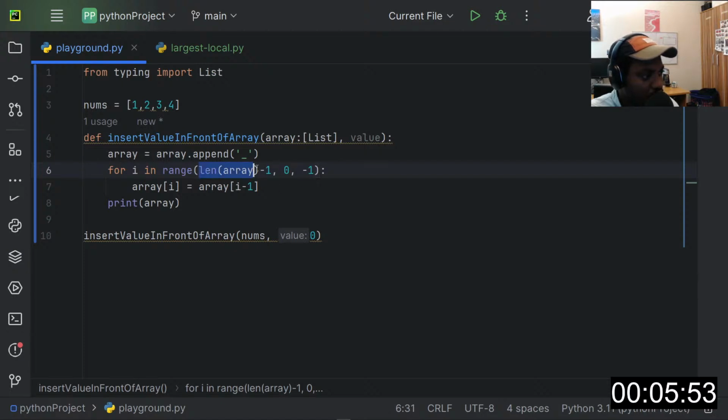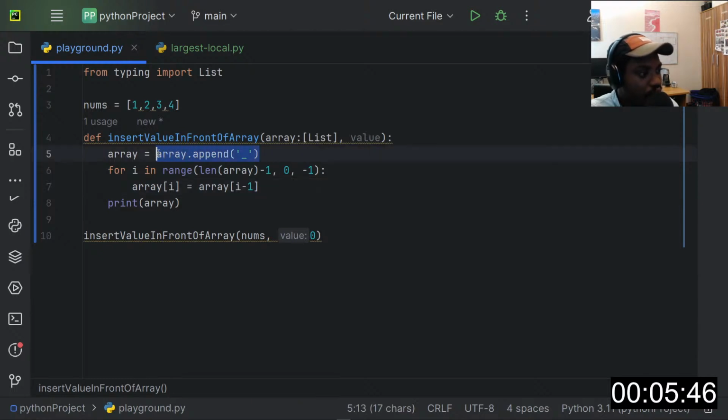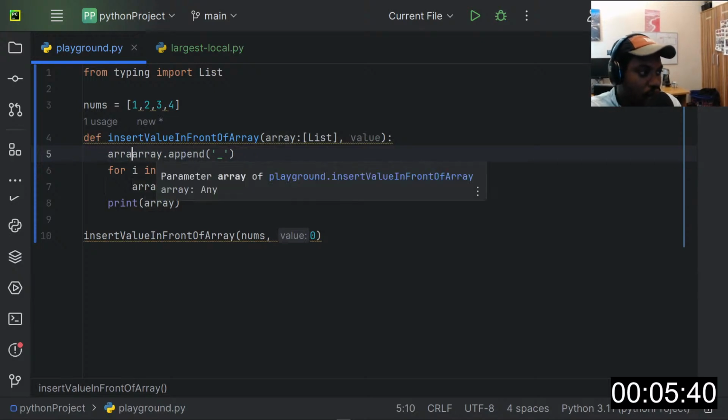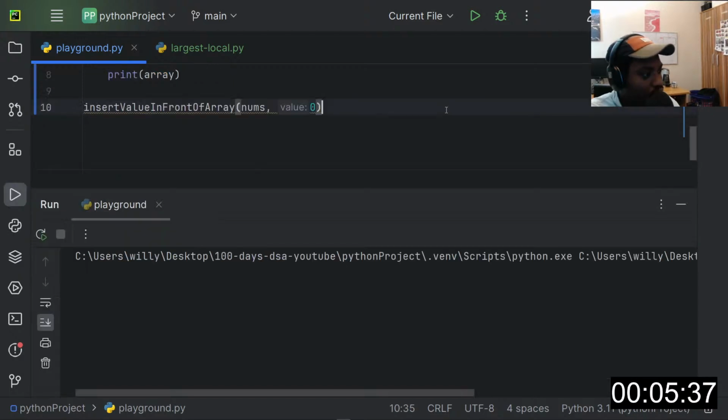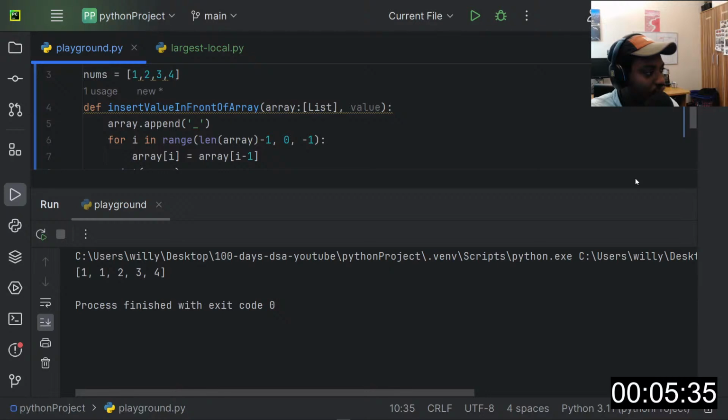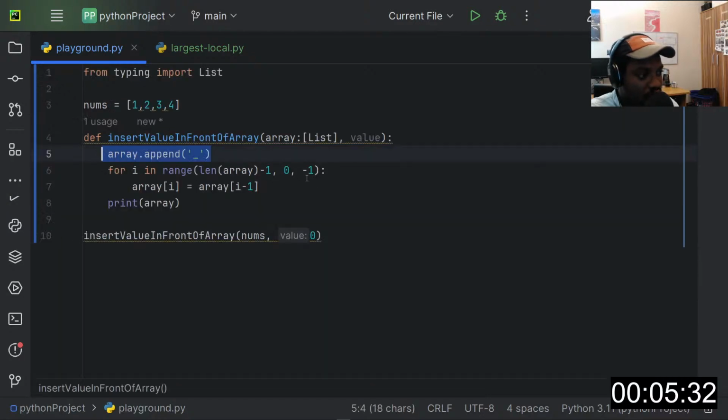But anyways, in order for me not to waste time, what's going on here? So we are looping like this from the length of the array. I mean, if we had our array, we'll just append. Oh, I see why. We don't need to assign this again, right? Yes, we did not need to assign that. Okay, so that was my fault. I did not know why I did that. So we simply need to append an item to the array.